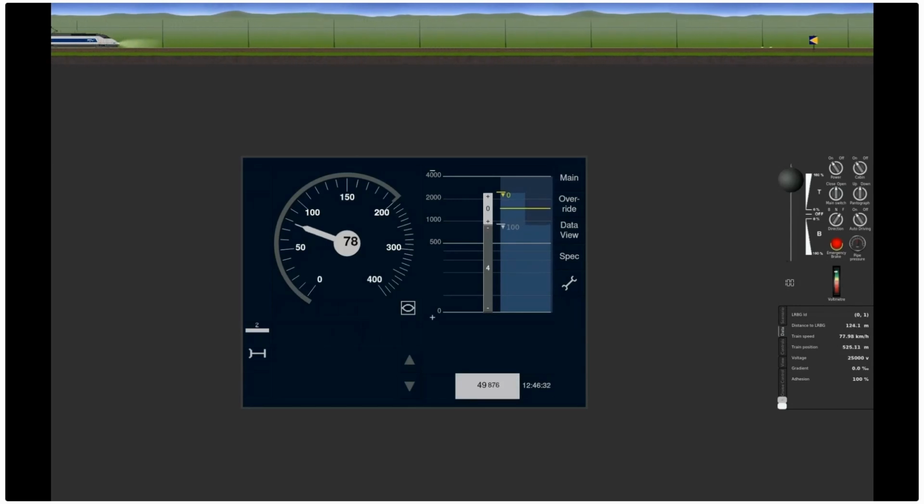The driver presses and sees the kilometer points in real time. We can display and hide the displayed kilometer points.